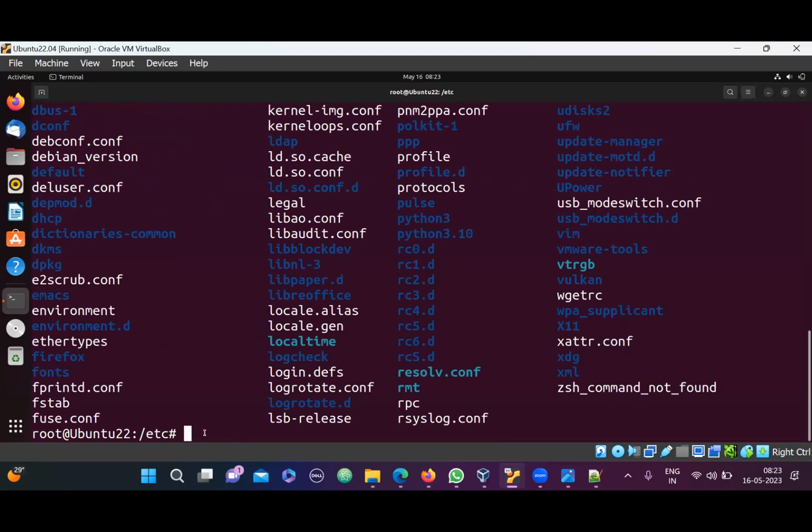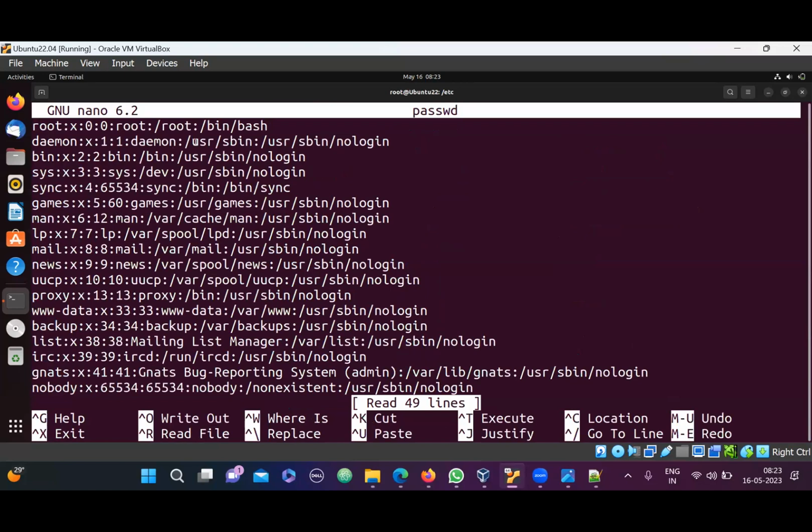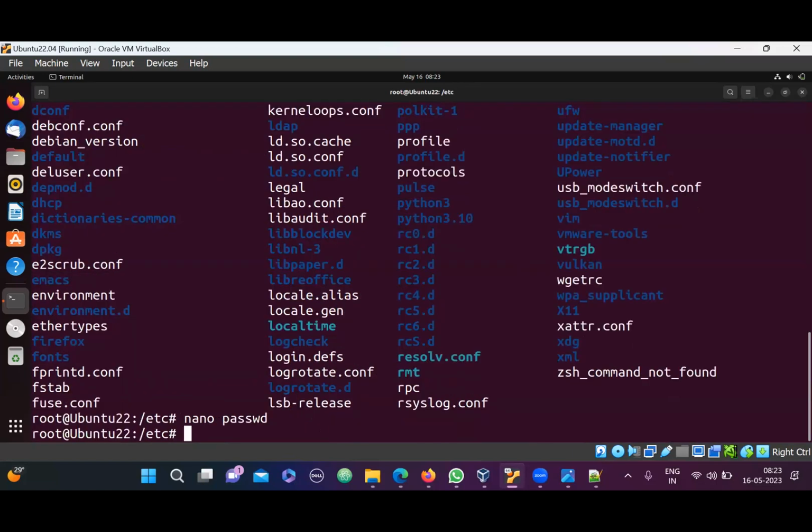For example, I want to see all user information. All user information will be available in slash etc, and then I will cd to the passwd file. This is a file, right? I need to say nano, or you can use the vi editor as well, passwd. If I give that, see, all the user information is available. Root is available, bin bash, daemon, bin, all the users. You can even see that all group information is also available in this file. What is the file name? passwd. Okay. I want to come out of this one. Even host information like IP addresses and DNS names will be available in the slash etc hosts file. Okay.